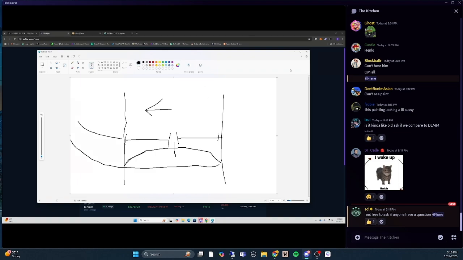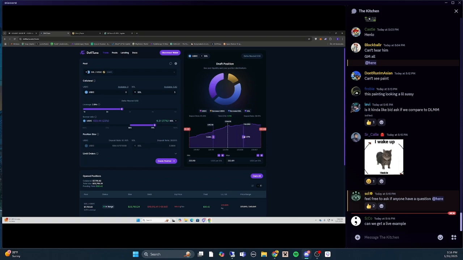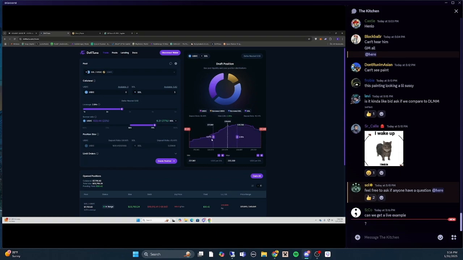And that is the basic explanation of positions in DeFiTuna. So delta neutral, like we said, I'm going to collect a lot of fees in this range, but as the price goes to the downside or the upside, I'm going to be hit with impermanent loss. With that, we can make this range quite large. Yeah, we'll be doing a live example here shortly. Right? We could be doing this range right here.